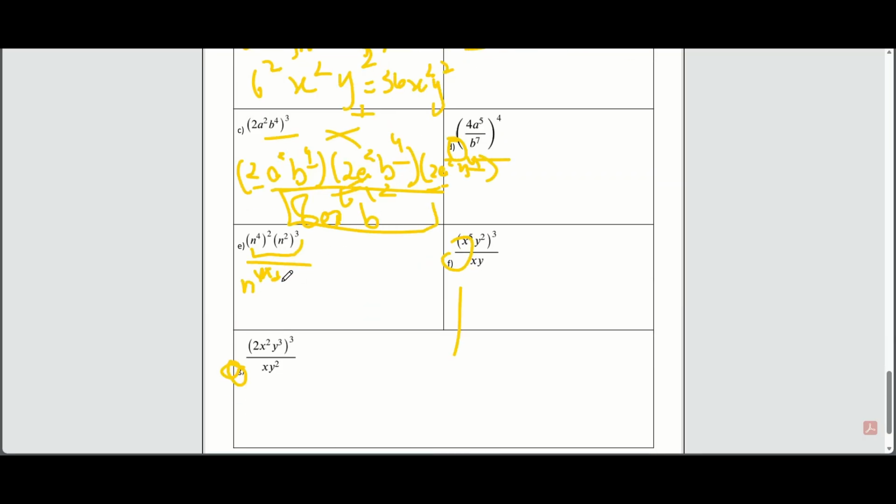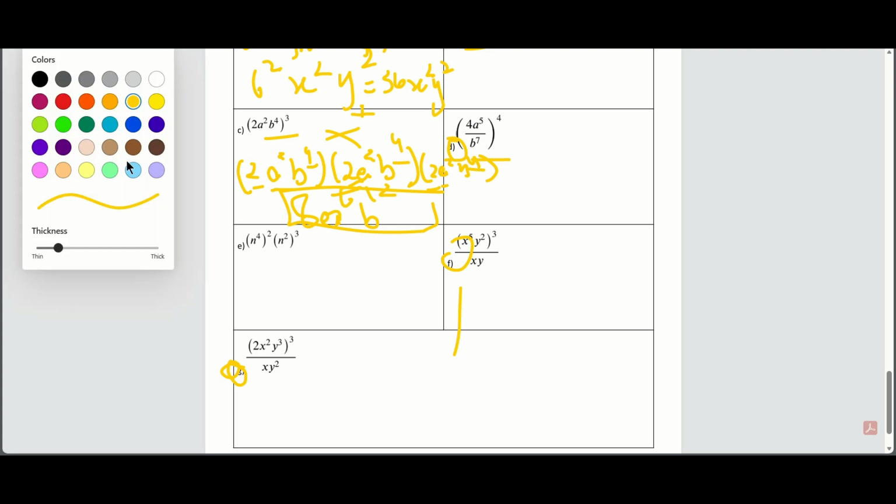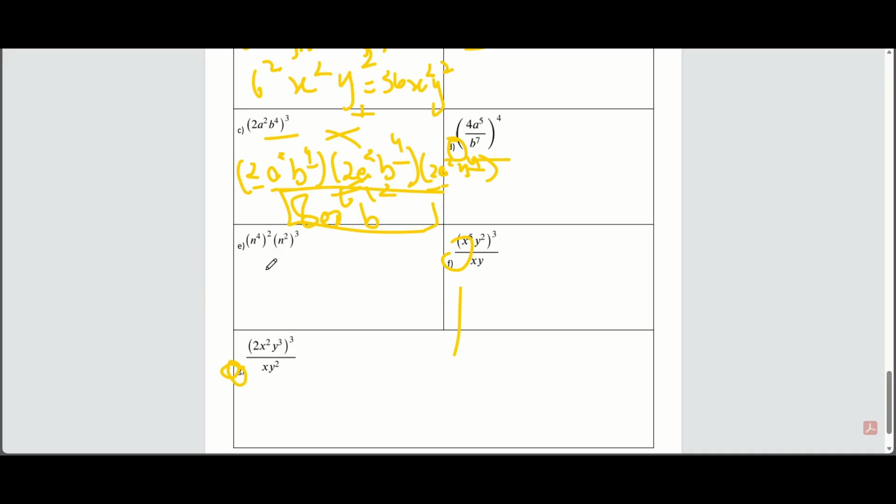I can't even understand what I wrote, so I really don't know how you guys are going to understand. I apologize, guys. Oh, what happened? Why do I have a highlighter? Sorry, guys. I was trying to test out something that might make it easier for you to see. Let's use black actually, since I've been using black.